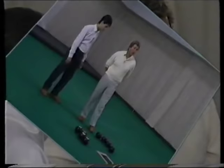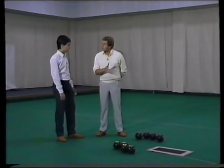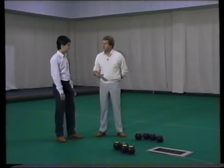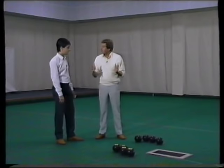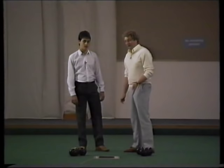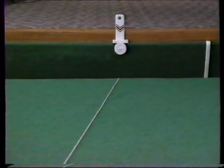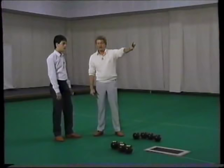Andrew, I think one of the difficult things about somebody beginning to play the game is the actual positioning of the body, the hand, and the line in which to bowl the ball along. Often it's confused because we might shout at our players in the club and say, oh, you've bowled good grass or a good line, but it actually means the width that you've delivered the ball in order for the bias to work. For the purpose of this experiment, I've put a string down an intended line, which I believe is the correct line in which the ball will swing onto the jack. I've marked the ditch with a white marker to indicate exactly where the string goes to.